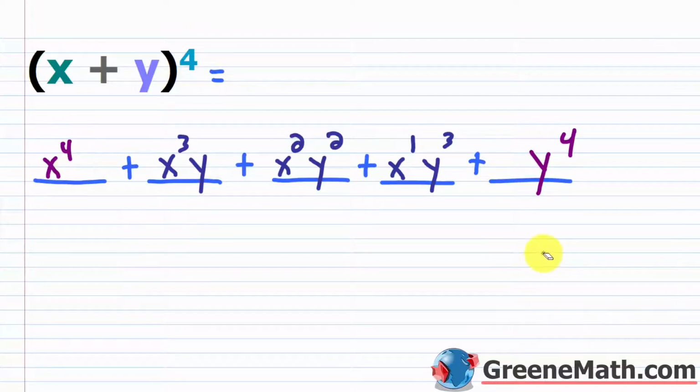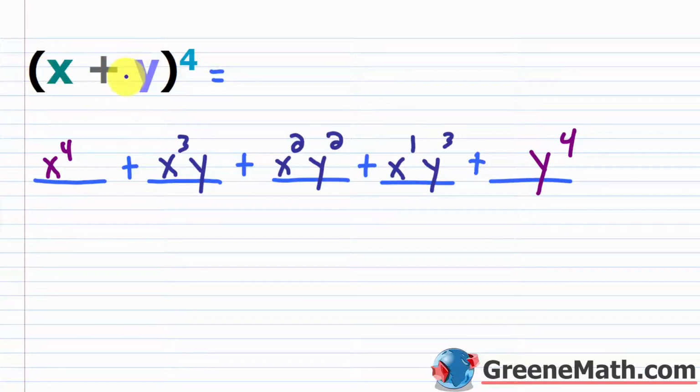Either way you look at it, as you go to the right, everything is changing by 1. This went down by 1, down by 1, down by 1, and this went up by 1, up by 1, up by 1. I started with y to the power of 0, now I've got y to the power of 1, y squared, y cubed, y to the power of 4. So you see the pattern there. Really easy to remember.